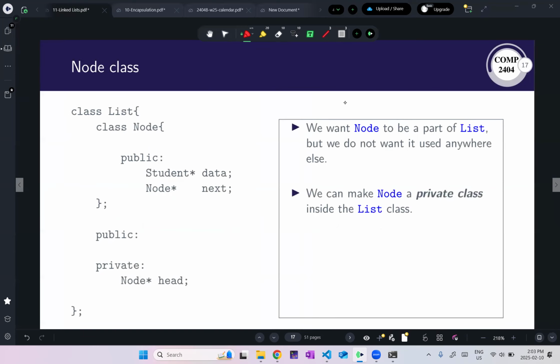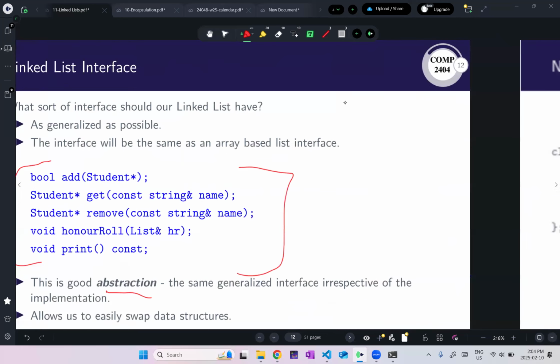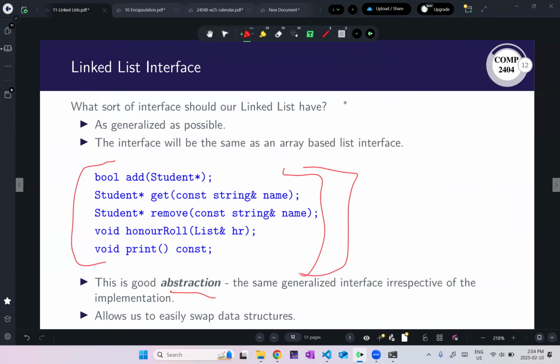So what we're going to do, our node class, we want to be private to our list, right? We need to define this type, but we really don't want anybody else to be using it. We don't want somebody to hand me a node that I can insert into my list unless I've explicitly decided they should. Whoever's using my list class should be looking at this, and this is all the information they need.